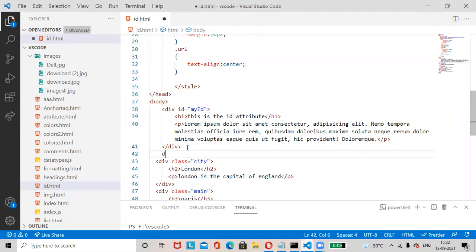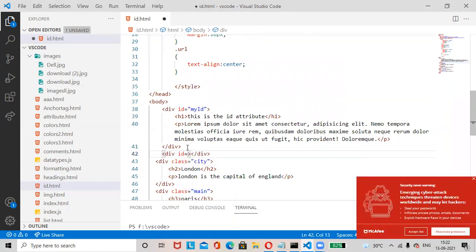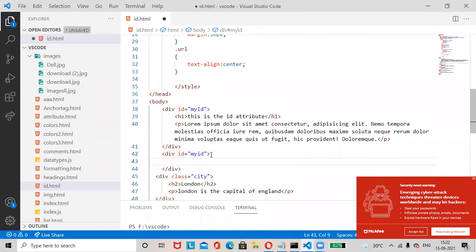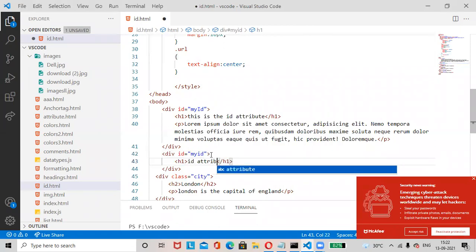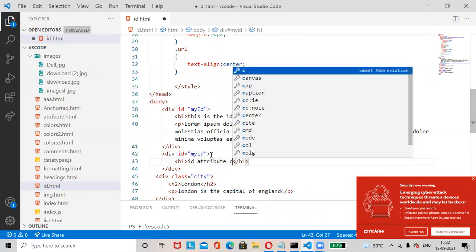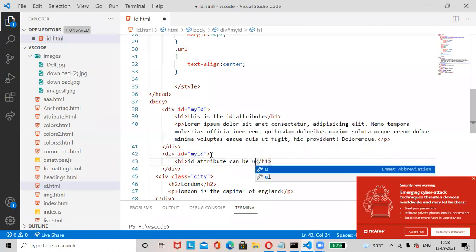We'll try to add one ID again with the same ID name. id equals double quotes myID and an h1 tag here. ID attribute can be used only once.